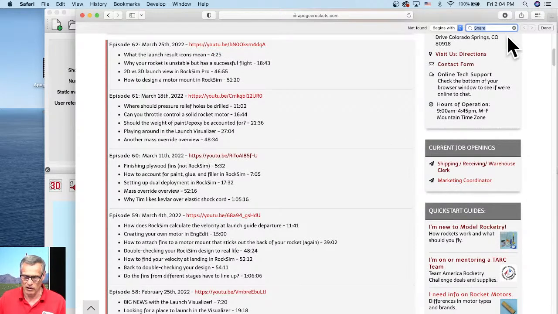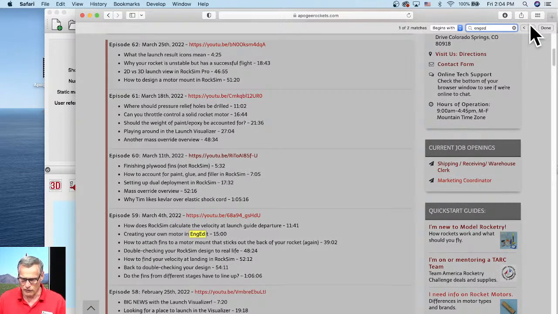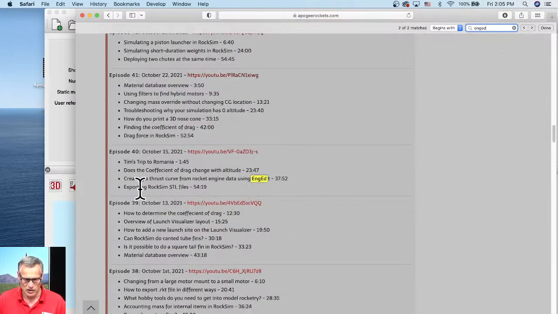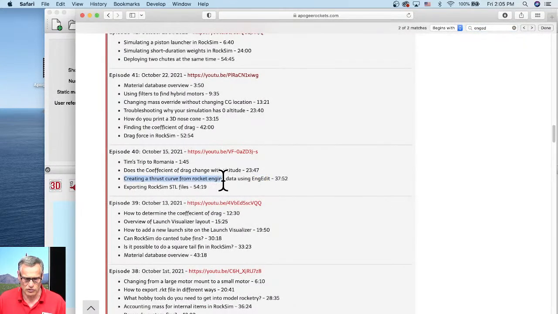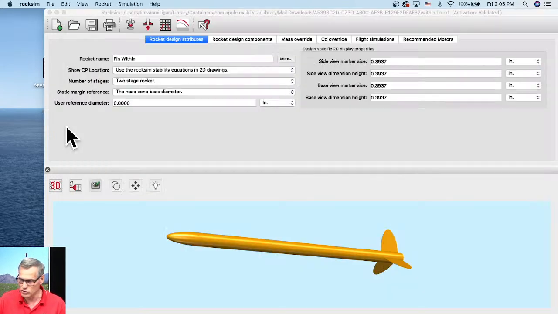Then you can type in a word or a phrase, like I can type in engine edit. And it found 2 matches. Here's the first one right here, creating your own motor in engine edit. That was discussed on episode 59. And if I click the little button up here, it'll take me to the next one: creating thrust curves from rocket engine data using engine edit. If you went to that one at about 37:52 into the video, you'd find where we started talking about that. So this is a very handy page, and I hope you use it.